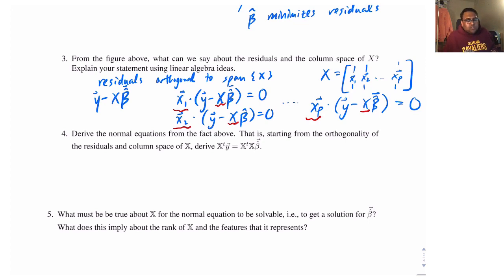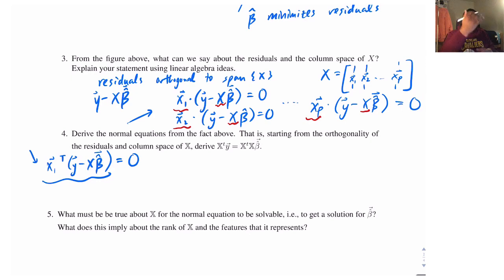And how do I say two vectors are orthogonal? Well, it's by saying that their dot product is 0. Another way to express that the dot product is 0 is by saying one vector transpose the other is equal to 0. This is a perfectly equivalent way to express the dot product between two vectors. In question 3, for each of my p vectors, I individually wrote out these dot products. I could also individually rewrite them using one transpose another, but we need something a little more general.